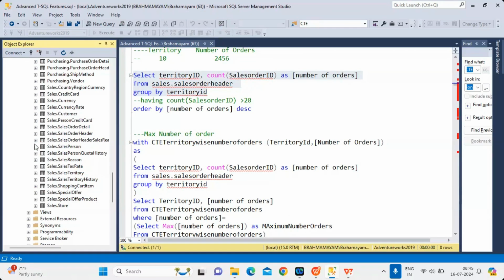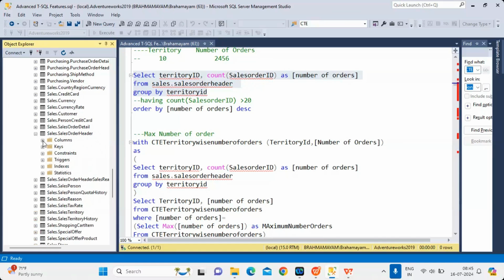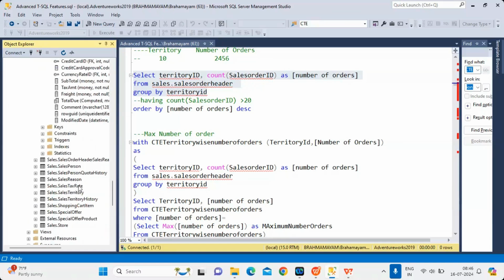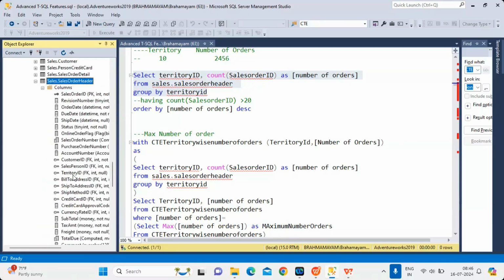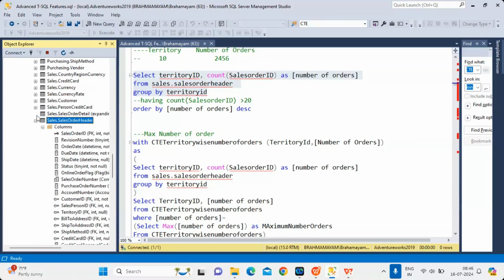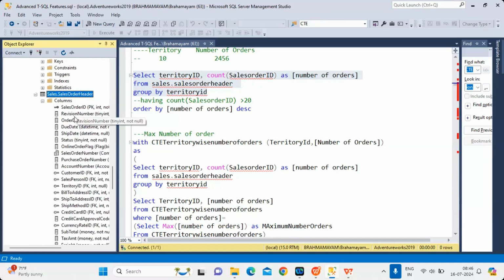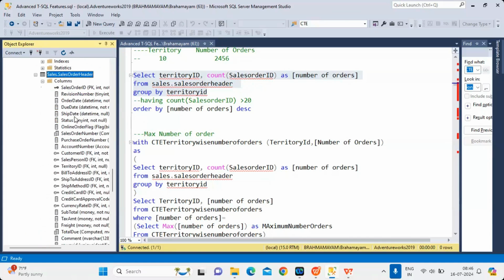So here we have sales order header. This table gives me the summary of the sales. And then I have something called sales order detail, which is there on top in here. This table gives me the detail about the sales that is happening. In the summary, it is telling, for a given sales, what are the order date, due date, ship date, etc., the different dates, statuses.